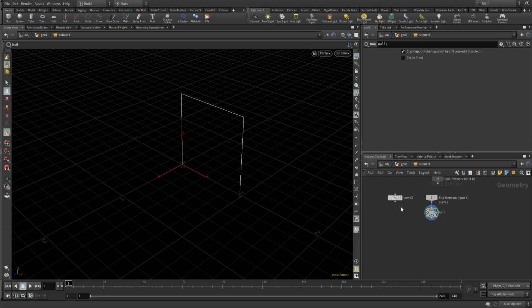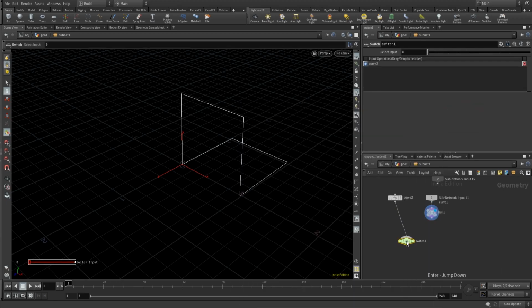But I also want this tool to work if there's no input curve. So we're going to switch between those. So switch and have those. But I want this to automatically switch. So if there is no input curve here, then I want it to switch to this one. And the best way we can do that is inside of our switch node. I want to change the value. And it's actually quite easy.